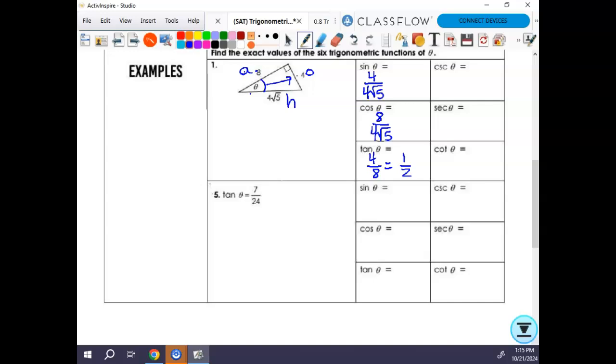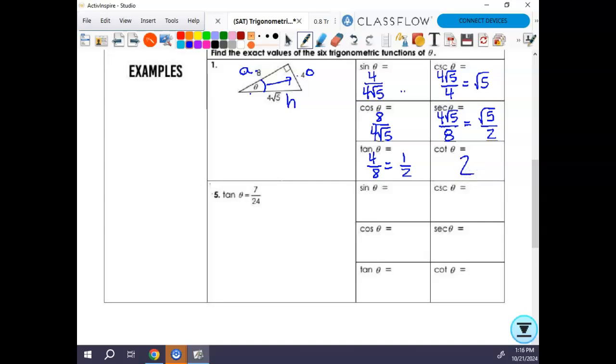So then we do the other ratios. And again, you're probably not going to be asked for all 6, but if I'm asked for the cosecant of something, I'm going to think about what the sine is and then use the sine to get me the cosecant. So it's just the reciprocal, which would be 4 square root of 5 over 4. And then that's a lot easier to reduce and figure out. It's just the square root of 5. Secant, reciprocal of cosine. So that would give me 4 square root of 5 over 8. And then I could also reduce that one, square root of 5 over 2. Not that big of a deal, right? Then cotangent's a reciprocal of tangent, so this just becomes 2.